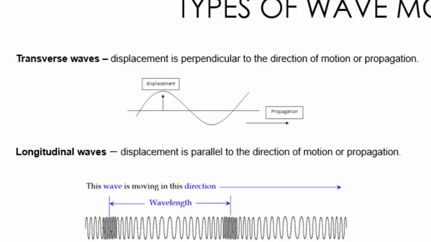Now a longitudinal wave is like a pulse in a slinky. And sound waves are longitudinal. And the displacement is going to be in the same direction as the propagation. So if you squash a slinky and let it go, you'll see that little compressed area move down the slinky, and that is a longitudinal wave. And some examples of these kinds of wave: light is a transverse wave, and sound is a longitudinal wave. Both types of waves are found in earthquake waves and water waves. The surface waves of water are mostly transverse, but underneath there's quite a bit of the longitudinal types.